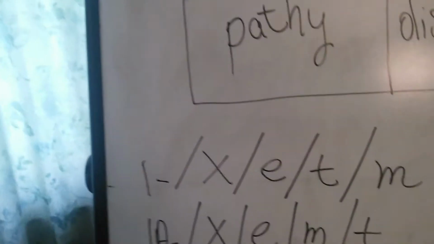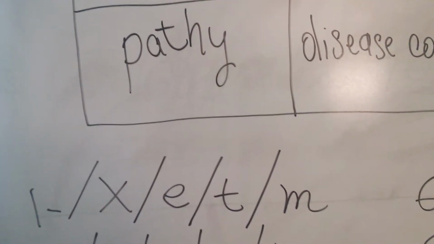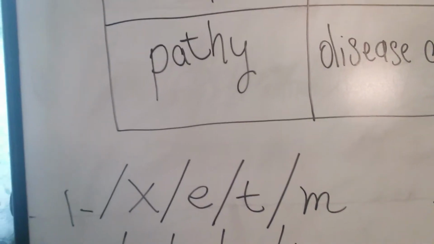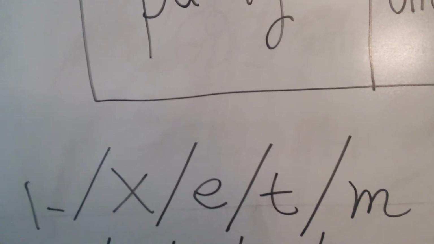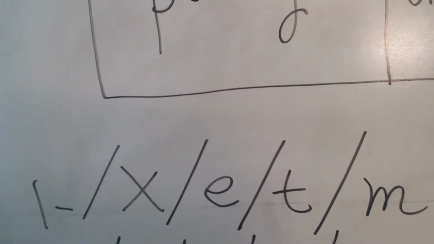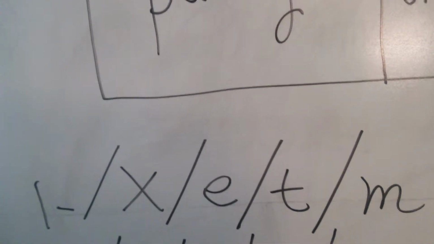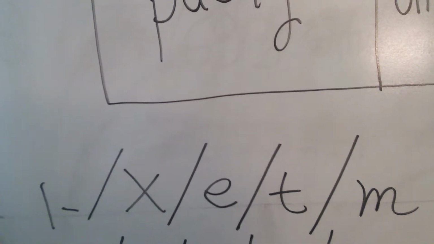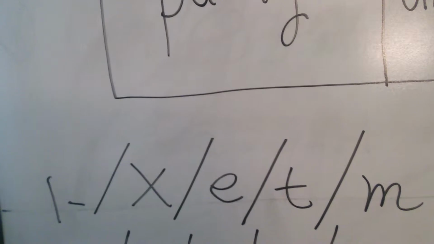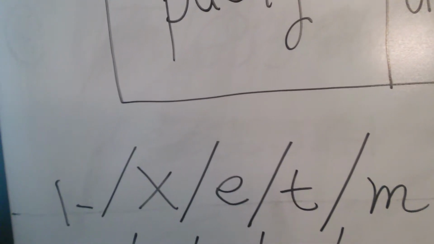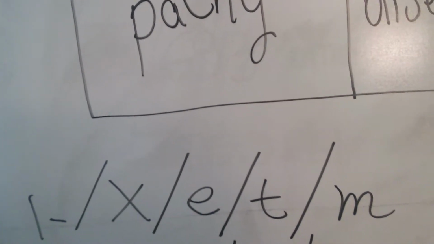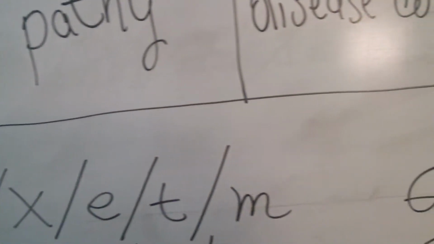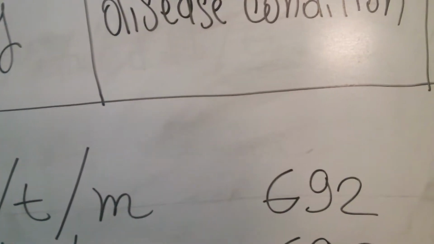Stephanie is going to do path 1 first. Let me focus on path 1 here, and you have to learn to read this. The slash means go to, and the X means index. So go to index, then go to encephalopathy, then go to toxic, and then go to metabolic, and read the code that is right there. It's G92. So you ready, Stephanie?